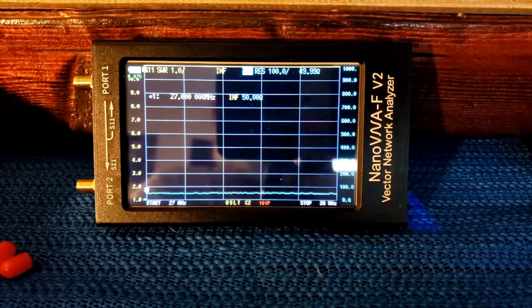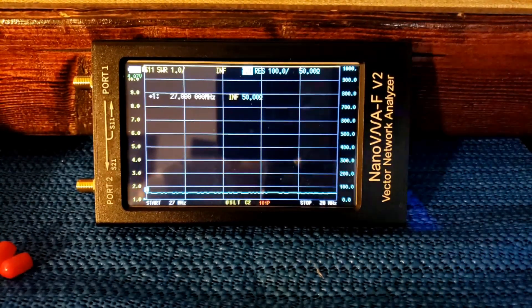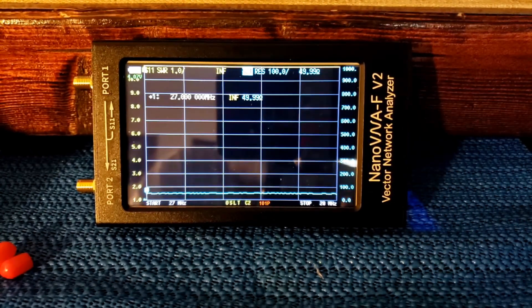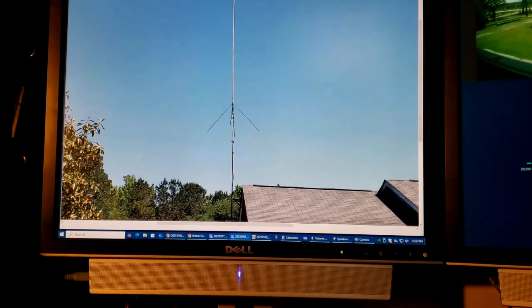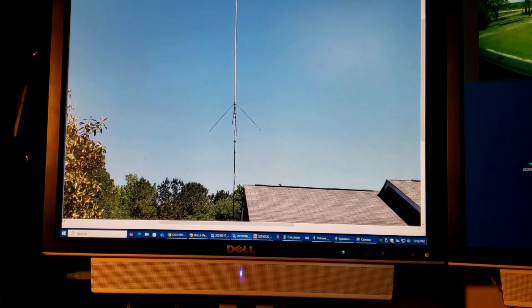So now the analyzer is ready to start testing my antennas. Let's hook up the first one — we're in the house right now, so we're going to check the house antenna first. That's the Tram 1498 — it's a half-wave vertical with a ground plane on it. The ground plane is four 48-inch fire stick antennas, four quarter-wave antennas as the ground plane. Let's hook that thing up and see what the analyzer has to say. I just put new coax on that, so we're going to find out.